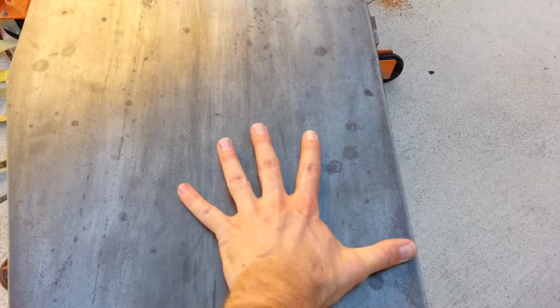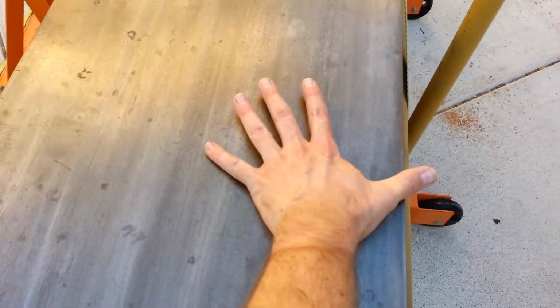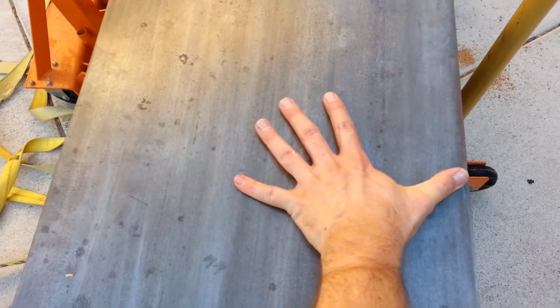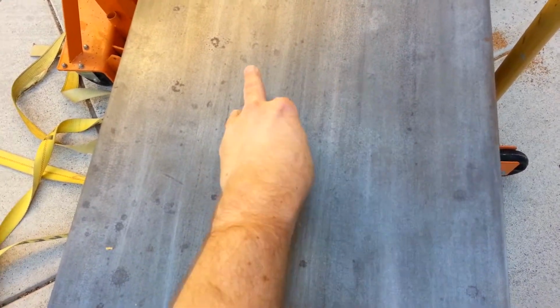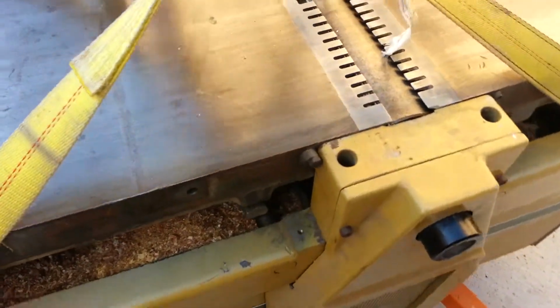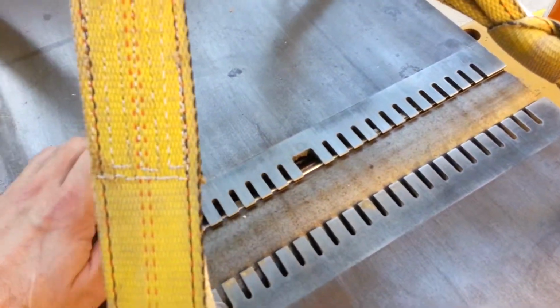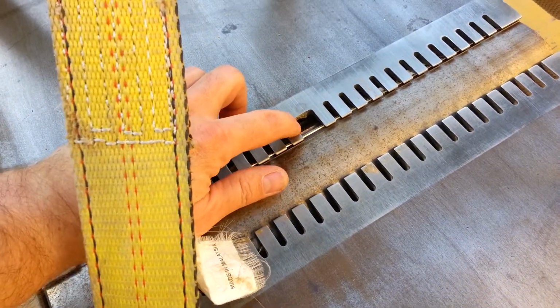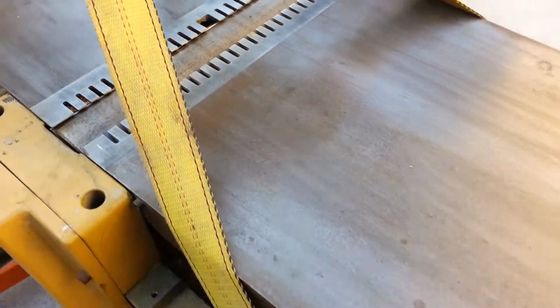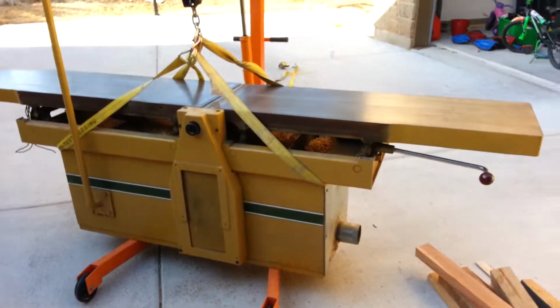Just for some scale. That's 9. Let's do it this way. That's 9 inches. 16. There's the cutter head. Oh yeah. Little error right there. Okay, there she sits.